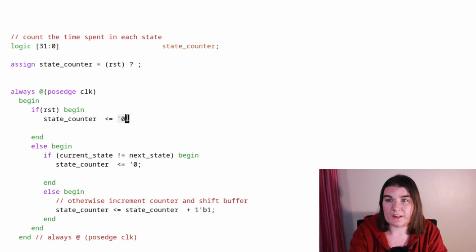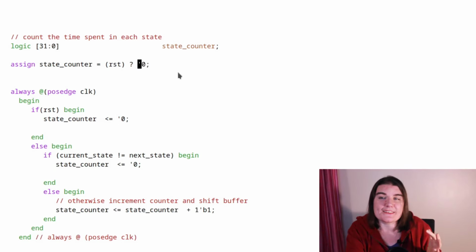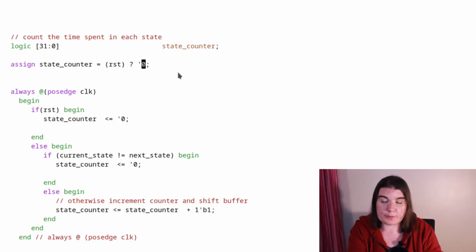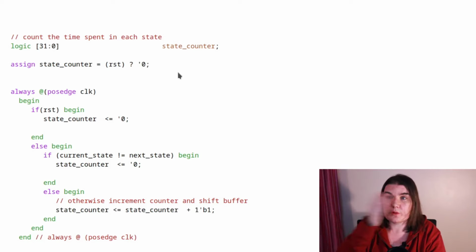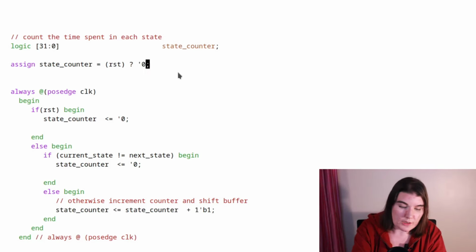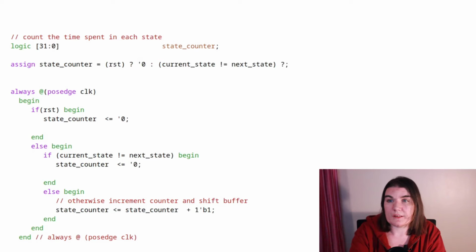We just need this apostrophe, which is used to indicate that all of the bits must be 0. So this duplicates this 0 for all bits. Otherwise, if state counter is not equal to next state, then also 0.